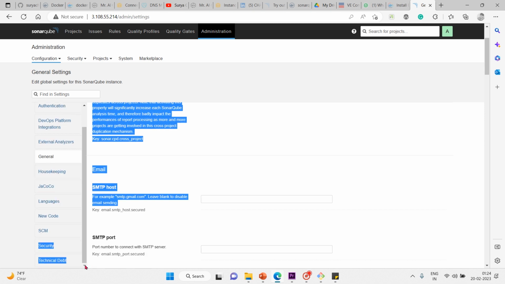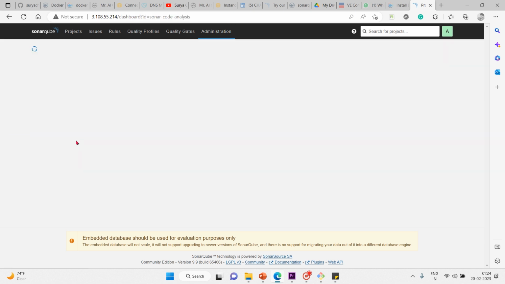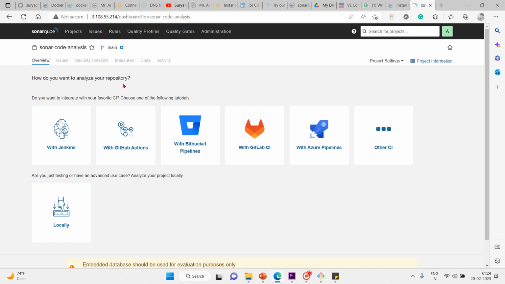Let me click on SCM and technical data. Here is project management, where you can see the last analysis, edit permissions, apply permission templates, or configure existing projects by clicking on that project.